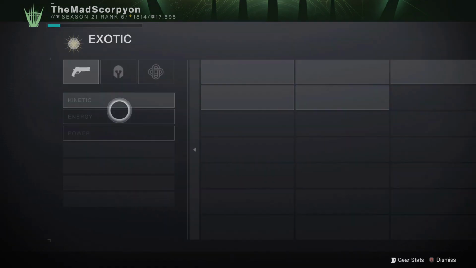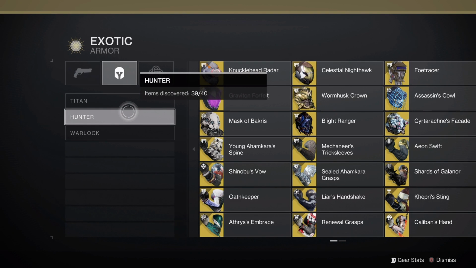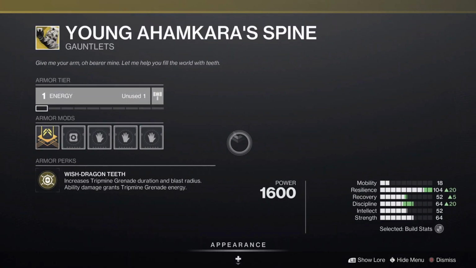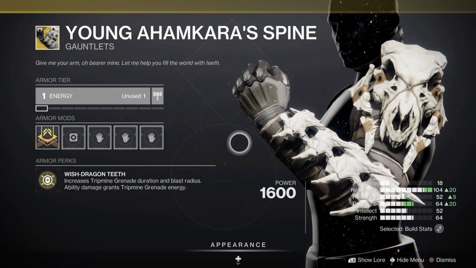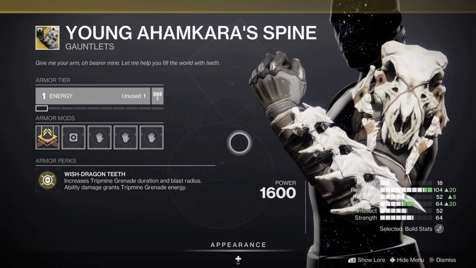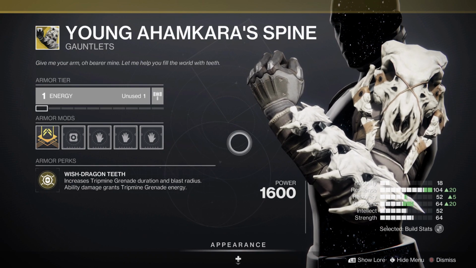Now, in terms of the other 2 classes, they are a little bit more neutral and probably not as effective, but I will still get through the variety of them. Now, for the Hunters, you will gain access to one, Ahamkara's Spine. Now, this is based on the Solar subclass for Hunters and makes it so that you have increased grenade, trip mine duration, and blast radius. So that means you have to be using a specific type of grenade to gain advantage of it.